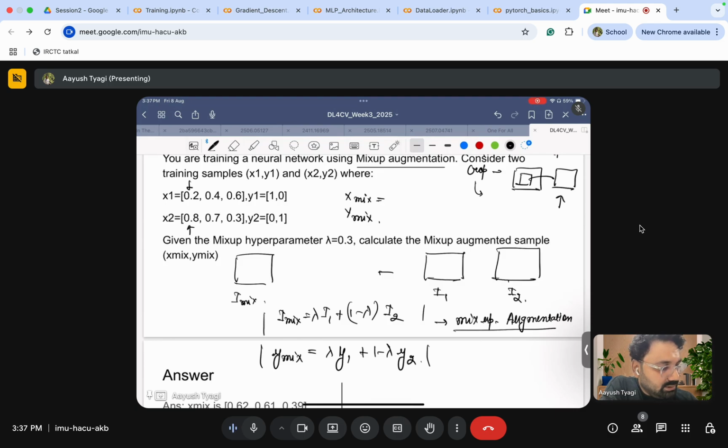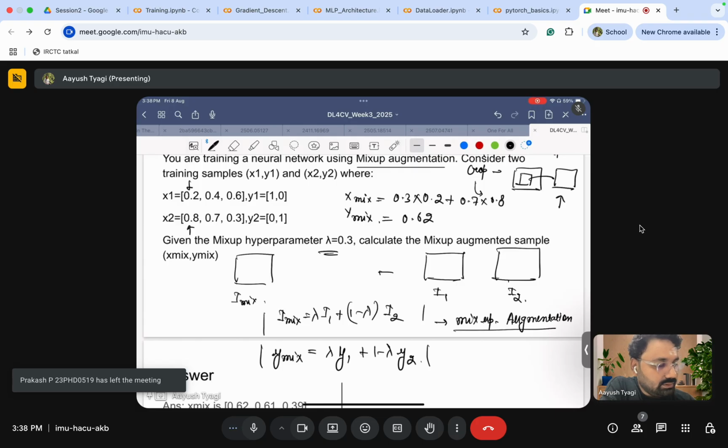Lambda here is 0.3, so 0.3 times 0.2 plus 0.7, that is 1 minus lambda, times 0.8, and it comes to 0.62. So the final is 0.62.